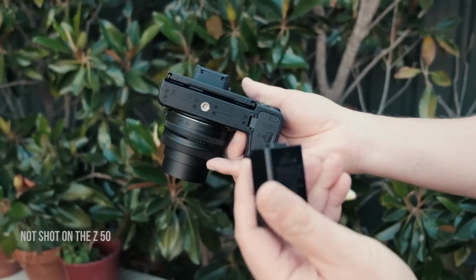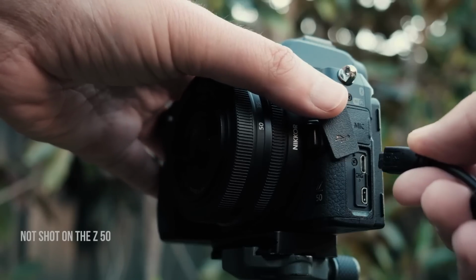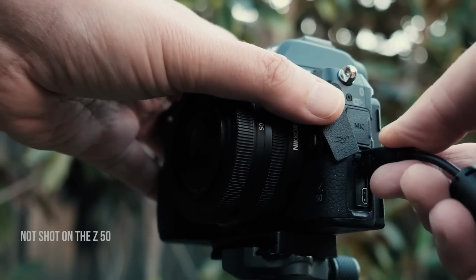The Z50 uses a slightly smaller and lighter battery than the battery in the Z6 and Z7, which helps keep the weight down. Nikon rate the battery at 300 shots, but I was easily able to get more than that. But I'd recommend picking up a second battery. Another nice feature is you can recharge the battery in the camera itself through USB.